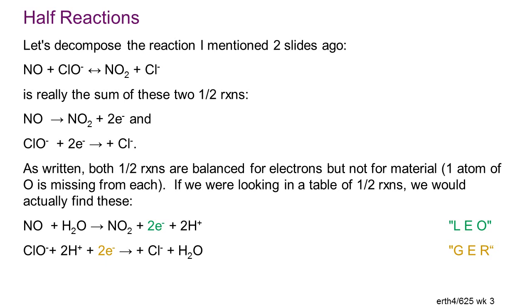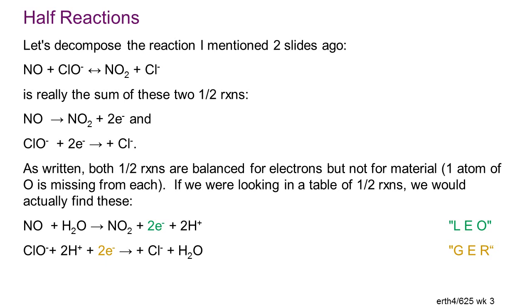Okay? So those two reactions that I wrote, which come straight from the chemical reaction above, and which can be algebraically added back to it, are balanced when they're written together in a full-form chemical reaction, but they're not balanced as half reactions. We can see that they're balanced for electron flow, but they're not balanced for matter and charge. So we need to add or subtract various components of water or hydrogen ions or hydroxide ions to help make a half reaction that is balanced for charge and material.